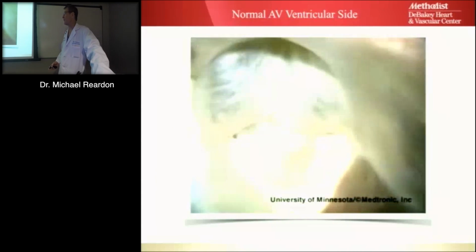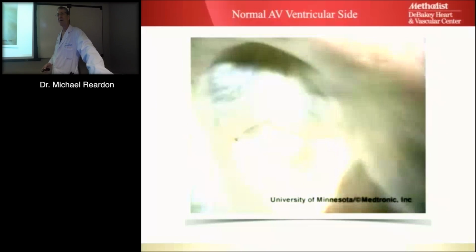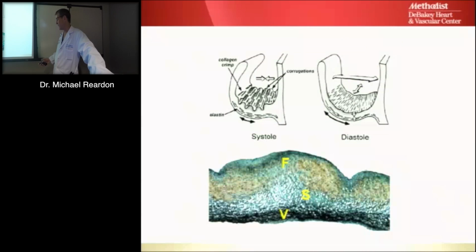And in fact, if you look at normal aortic valves, you see how thin these things are. It's a miracle these things hold up for a lifetime. I mean, these things beat a lot of times, but they still hold up. The other thing that's interesting about the aortic valve is that this leaflet has to open and close a zillion times. And the properties of the leaflet are anisotropic. I mean, they're different in different directions.